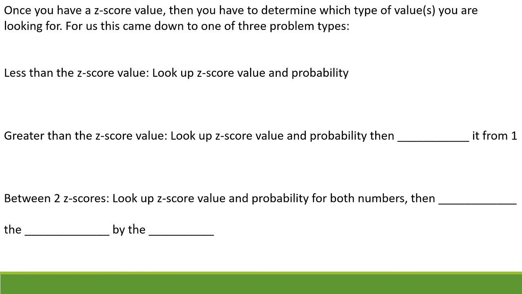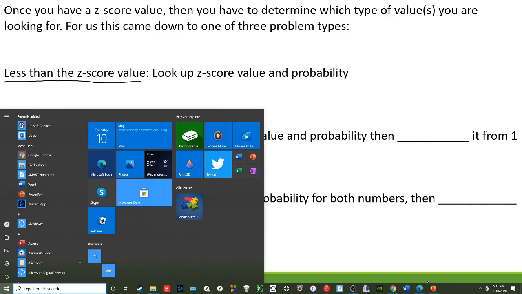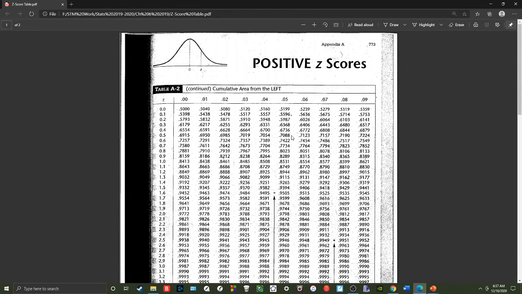So once you have a z-score, you can go to your table and look up the probability of getting that z-score or less. And again, the table will always give it to you in this way. It'll always give you less than the z-score value. So you look up your z-score value, you find the probability in the middle of the table, and you're good. Actually, right now, let me show you a table. So this is our z-score table. So if I want the probability of getting a z-score that is 0.52 or less, well, here's 0.5, here's 0.02. So you find out where they cross, and you get 0.6985. So that's the probability of getting a z-score that is 0.52 or less.